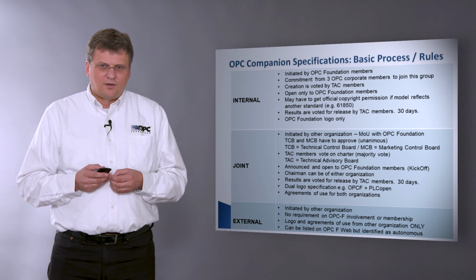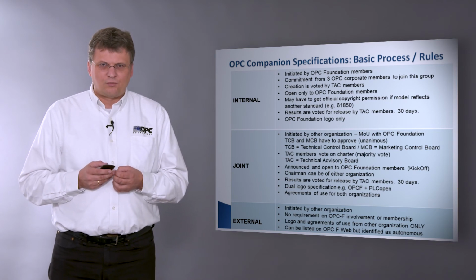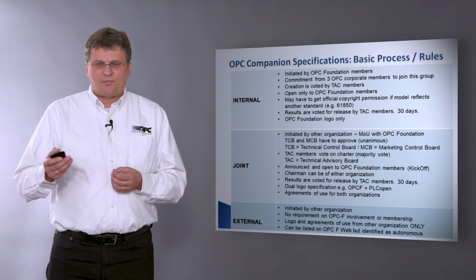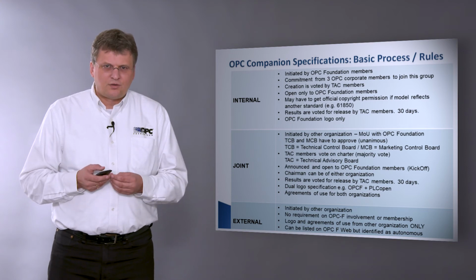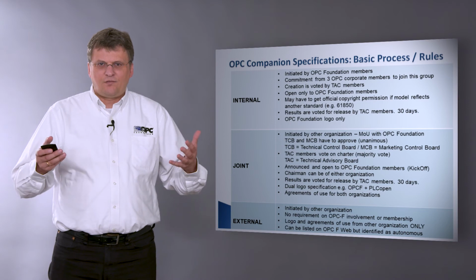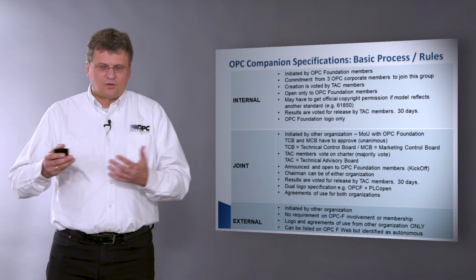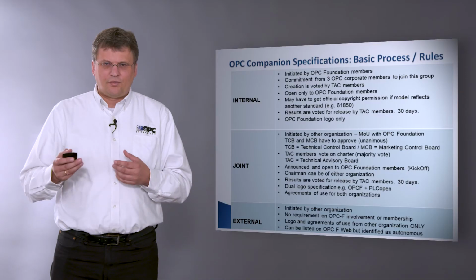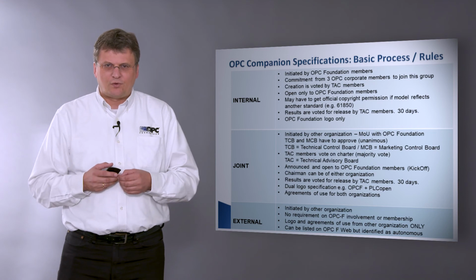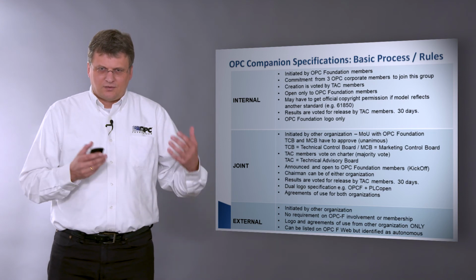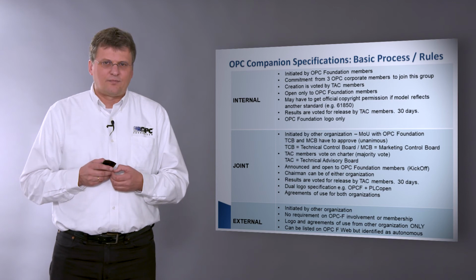Let's focus more on the so-called joint working group. This is normally initiated by our partner, and together we create a so-called Memorandum of Understanding. It's a high-level paper to get a feeling on what is the goal of this group. And this Memorandum of Understanding has to be signed, but also accepted internally in the OPC Foundation by two different groups, the Technical Control Board and the Marketing Control Board. So the external partner has to dial into a web conference, give a 10-minute presentation, so that the two groups get a basic understanding of this.